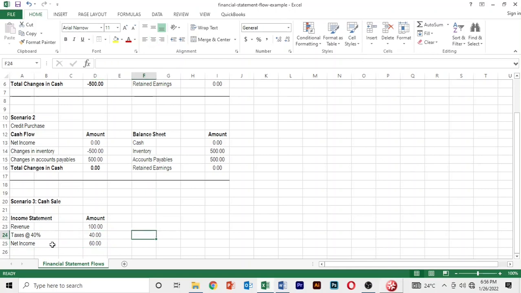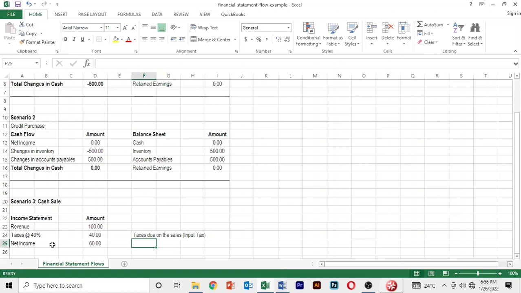At this point you may get confused about what this 40 is. These are taxes due on this sale, and tax professionals call it input tax.